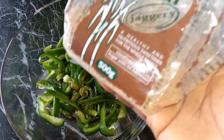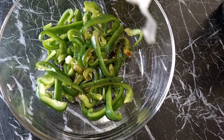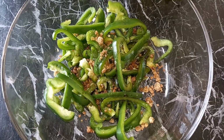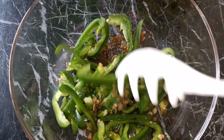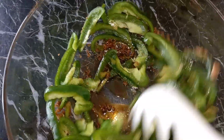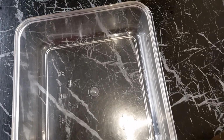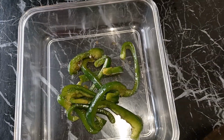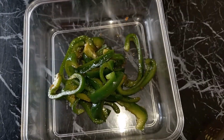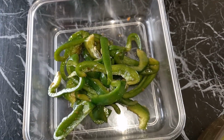And this, you're like, sugar? Yes, brown sugar. So not a lot. Okay. Like that. After that, I like using this spaghetti thing because it hooks the capsicum in a nice way when you want to koroga all this. So mix. If you have a situation with the sugar, please do honey. It will taste just as good. Okay, so let us transfer our cute salad over here.